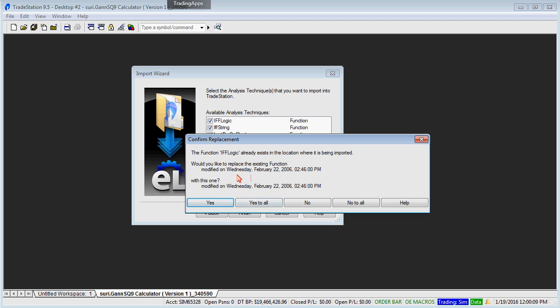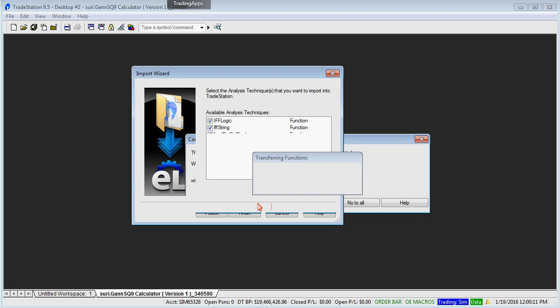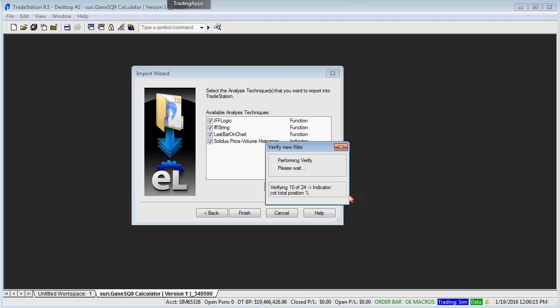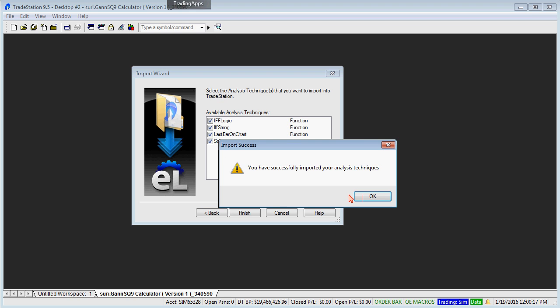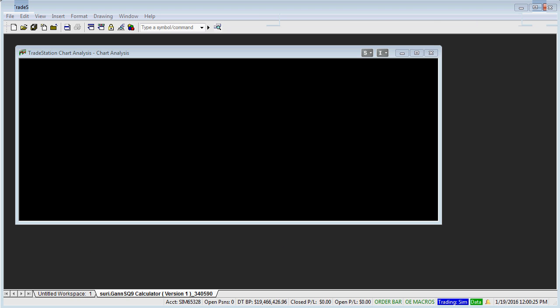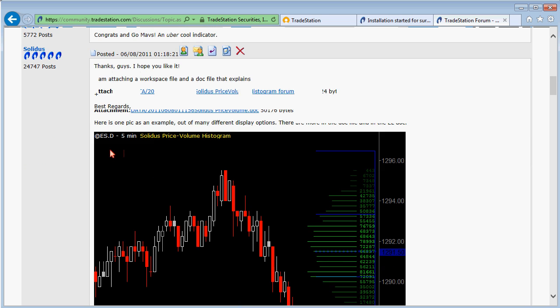Some of the files are going to be brought over. I say yes to all, and it says it's going to transfer everything. Okay, once it imports everything, I can go to a chart analysis. And if I look at the example that he provides on the screen, this is a chart of @ES.D on a 5-minute.